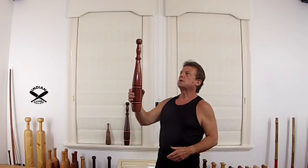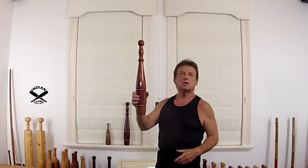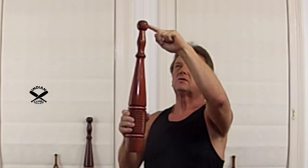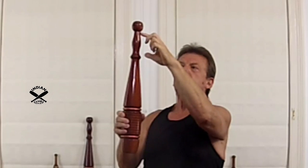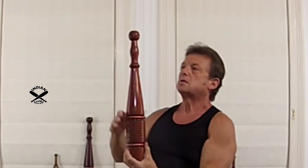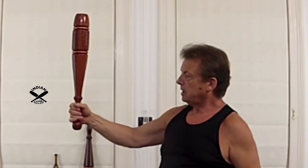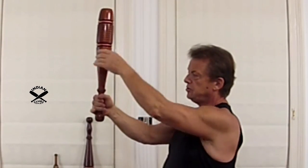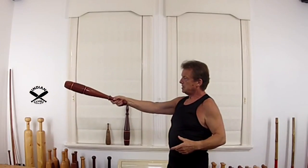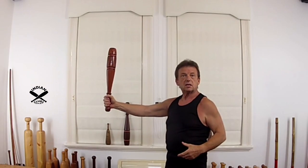Now that's the ergonomic handle that I'm talking about, with the shape here. So we've got the ball or the sphere at the top, and then the grip section itself and the guard at the bottom. That basically allows you to vary your grip from different positions on the handle, and we'll go through that in detail in this video.